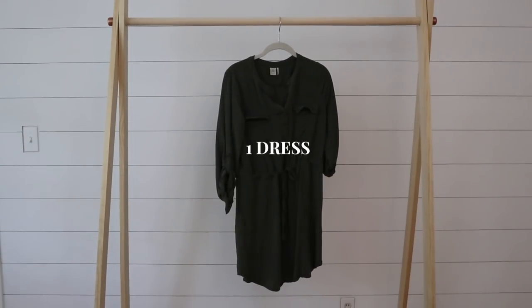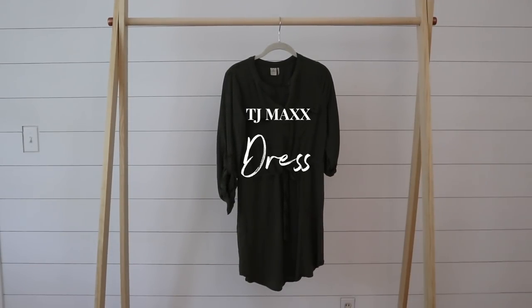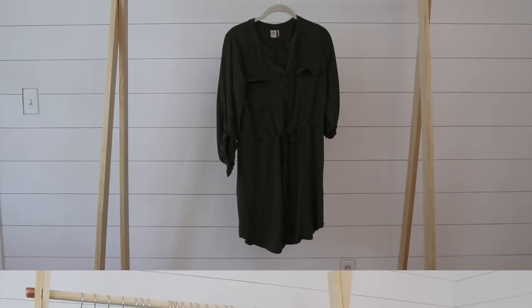And then my one dress — I forgot to try this on, but I've had it for years and I love it. It has pockets and a drawstring, it's three-quarter length, and it's in my favorite dark green color. Thank you guys so much for watching this video. I hope you enjoyed seeing my fall capsule. I feel like I'm getting the hang of this — I'm finding that if I just don't pressure myself to find all the pieces right away when the seasons change, I'm enjoying the capsule wardrobe process better.